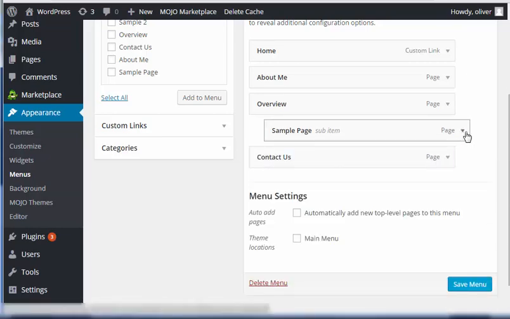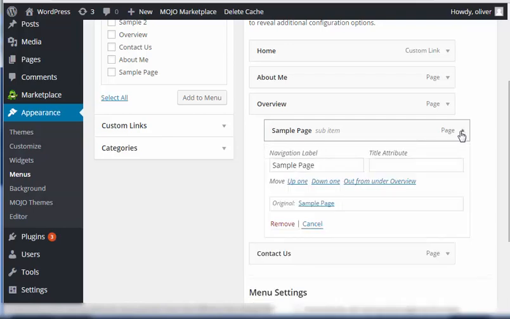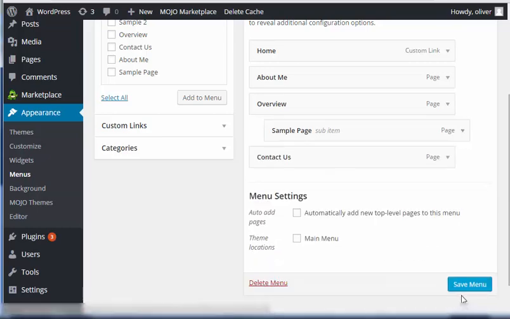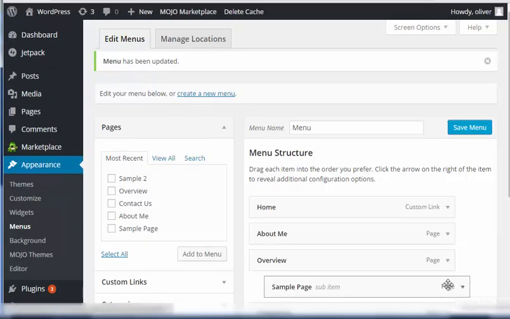And let's edit some things here. So when you click on this triangle or this button just beside page, you'll see the attributes of the link that is on the menu. So you can change the title, you can change the label, you can move it up and down, you can experiment on this later on. Then once you're done with the changes, just click on the triangle again and then click on Save Menu.